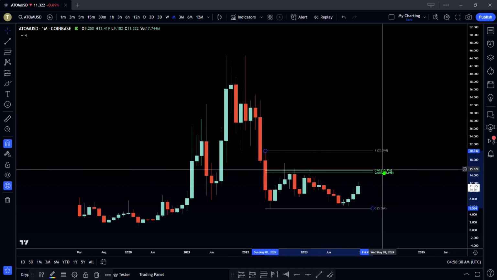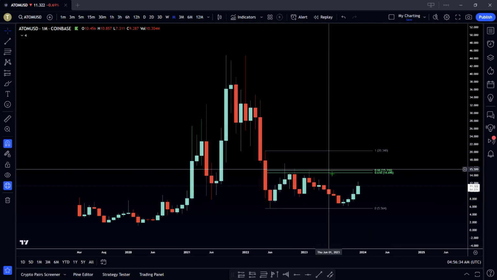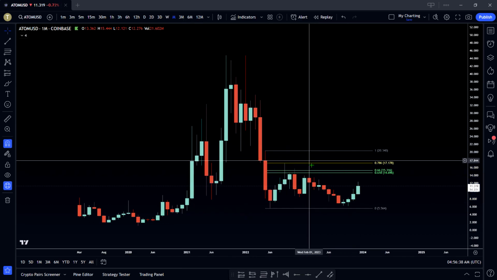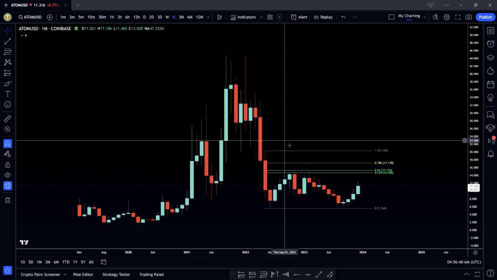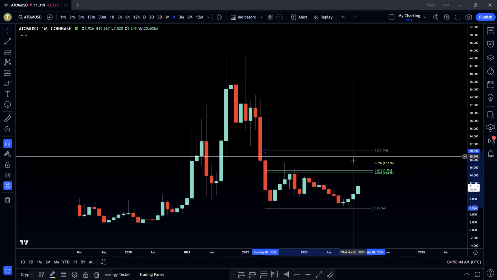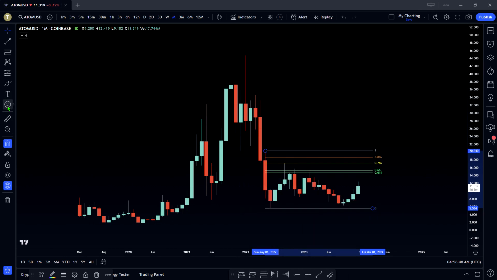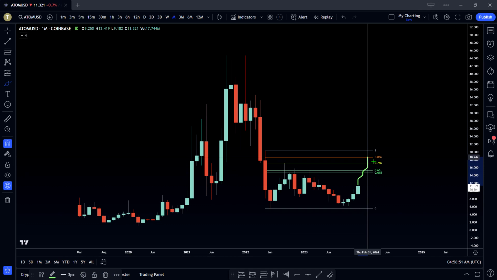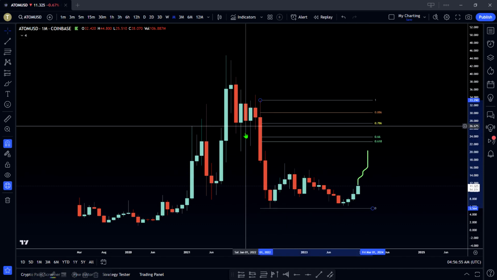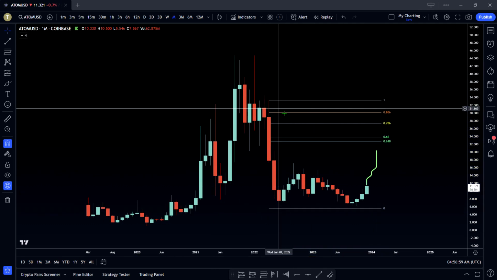So in order of importance, the 618 to 66, and then should we lose that, the 786 is next. Should we lose that, the 886, and if we lose the 886, then you need to redo another fib pull. And so let's just say price action broke through all this, boom boom boom. Well, guess what our next fib pull is? From this impulsive, we need to have this impulsive in mind next.